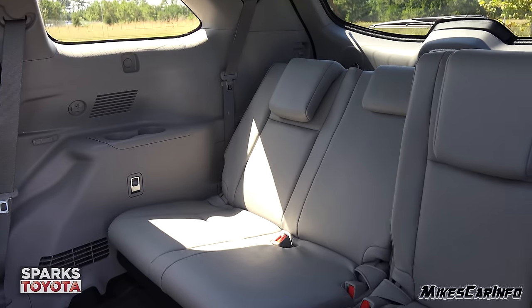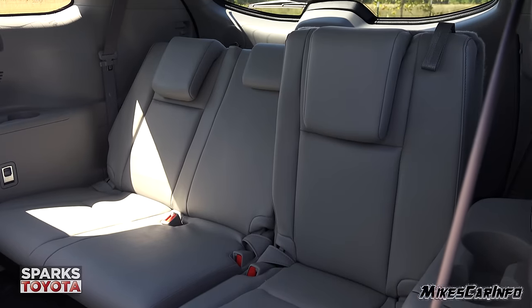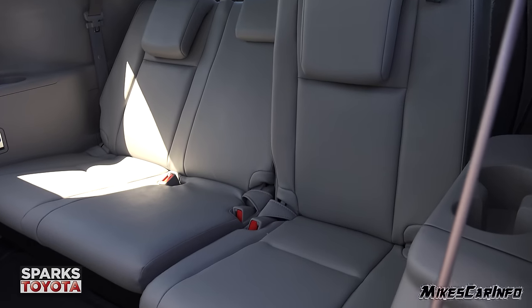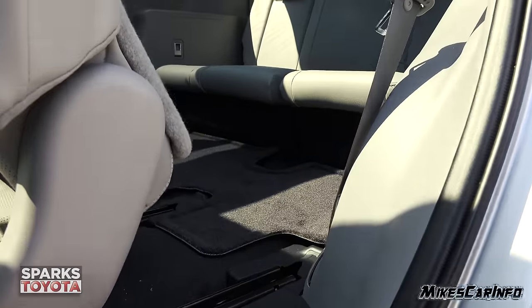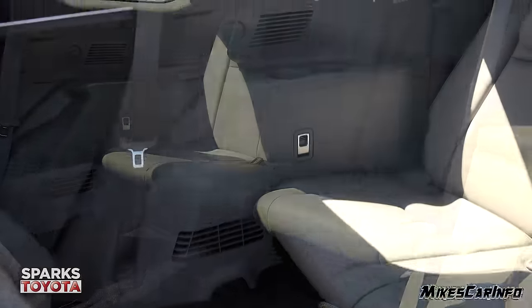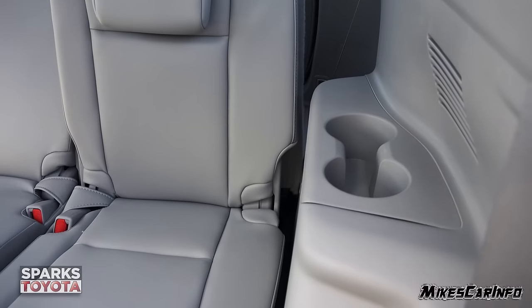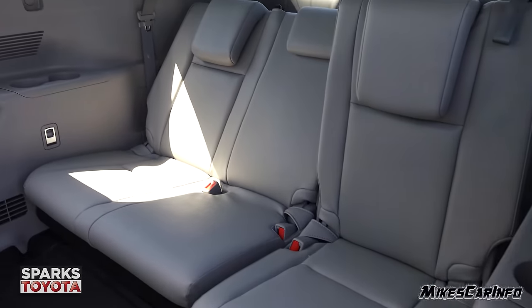Now the third row seats, you're able to recline those, and they have different articulations. I have them all the way back and all the way forward. One side all the way back, the other side all the way forward, just to give you an idea of what it can do. And the seats are kind of low to the ground, so if you have long legs, your knees are going to be sticking up in the air. So this is where you want to put the kids or the smaller people. It does have some cup holders, tie downs there on the side. You also have the ability to put in a shade, and it actually has the shade in the cargo space in the back, which I'll show you in just a few minutes.